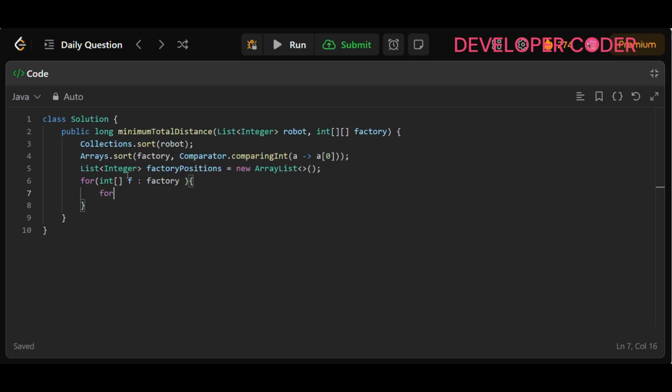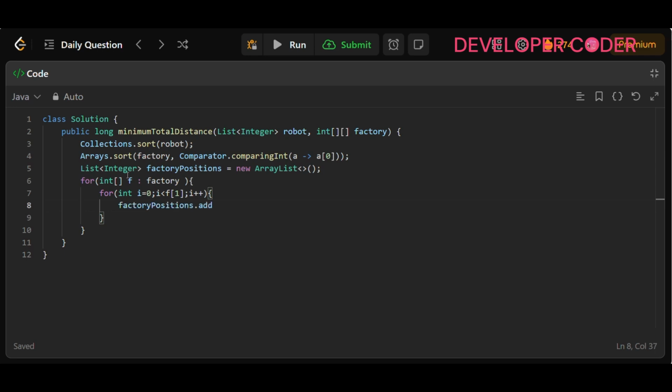Inside this, for int i is equal to 0, i is less than f of 1, and i plus plus, and after that I am going to add these positions in my list of integers, the ArrayList. Okay, factory, spelling mistake, positions.